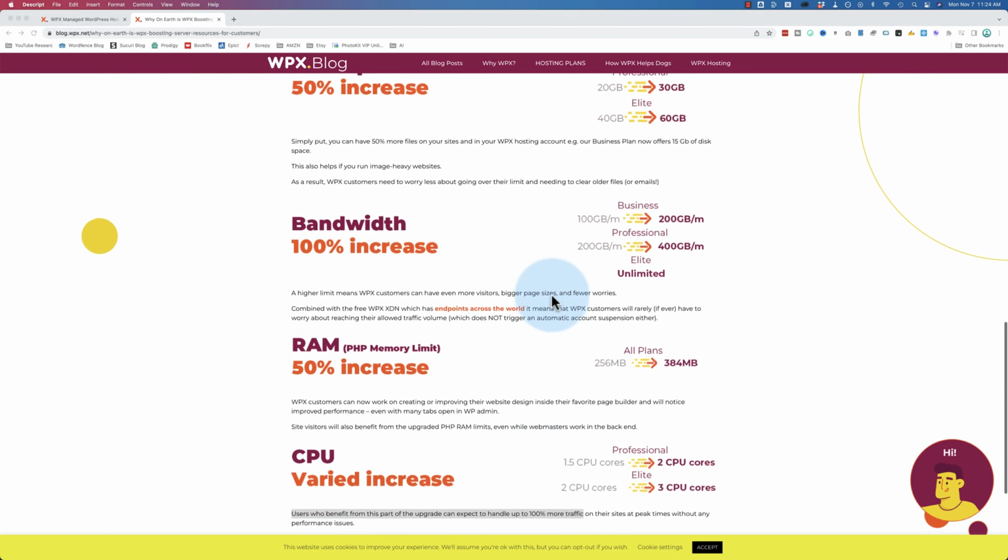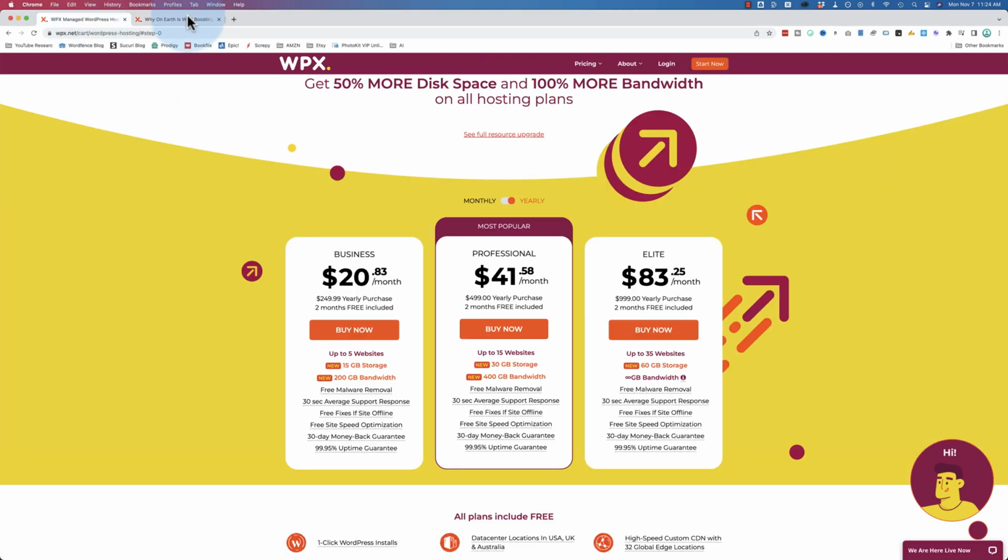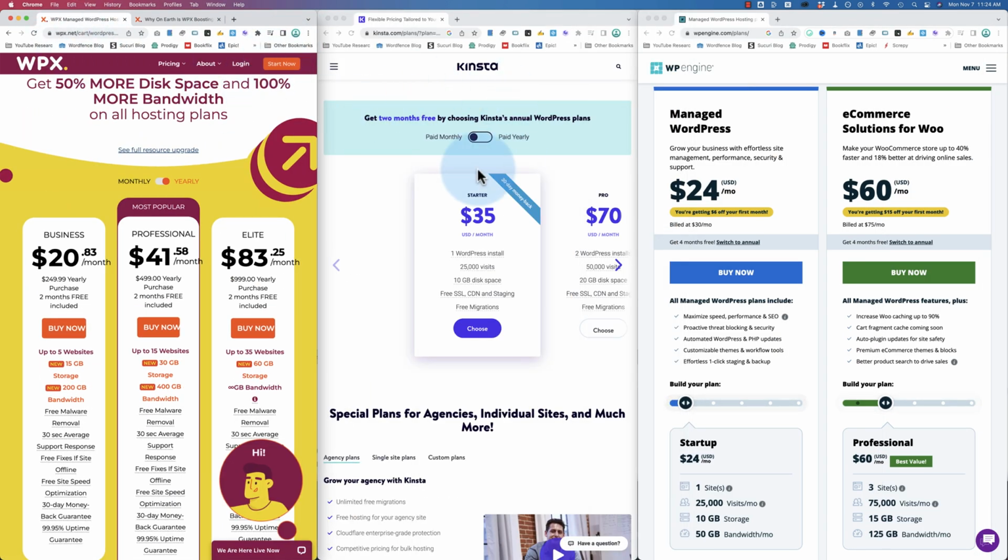So now that we know the 4 core elements of a host, disk space, bandwidth, RAM, and CPU, we can compare some managed hosts effectively. So today we're going to compare WPX and Kinsta and WP Engine. These are all managed hosts. Generally, this is not where you start. So if you have a small website with low traffic, you're just getting started, this would not be the host for you. These are hosts you go to when you're experiencing some traffic bumps throughout the year, you're making some money with your site, and things are going smoothly. That's when you start looking at managed hosts because their performance is just better than a shared hosting plan.